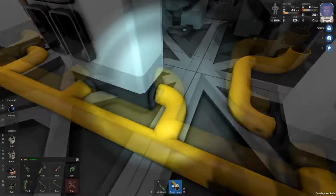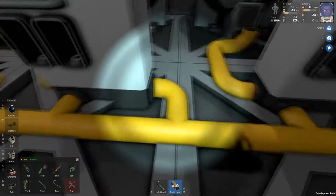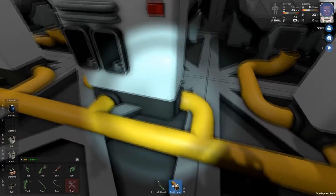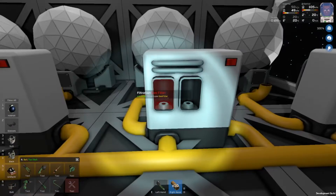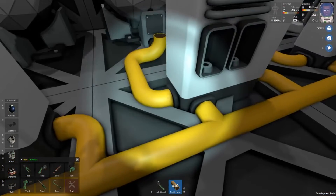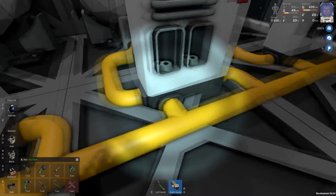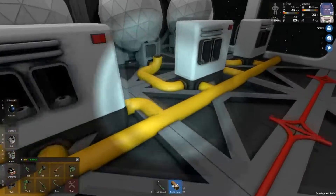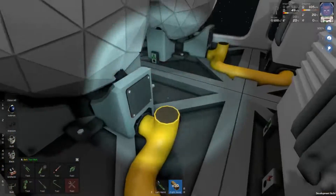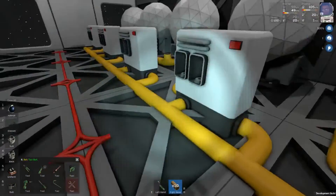Let's just go over it one more time. We have our main line here — all of our unfiltered gas. That's going to go into the input here, so it will go into the filter. If it's the type of gas the filter is trying to filter, it will come out the filter side and go into the tank. If it's not, it will go out this output and be allowed to be filtered by the rest. I put junctions here so that we are able to connect our pipes up to it later if we want to.